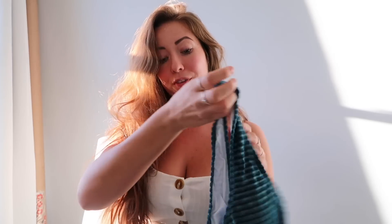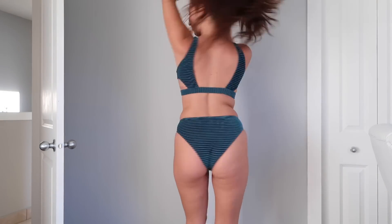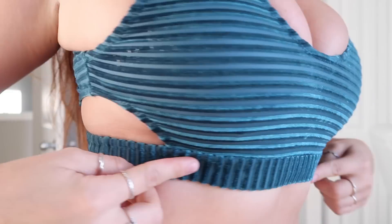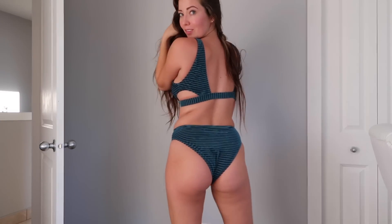Next up — this one is a velvet swimsuit, love this. It's got cutouts, more on the side than the back, low-back side cutouts. It's velvet — you can see the material and it's actually really soft. It matches the first one in color, kind of a blueish-greenish, they called it green. It comes with some little high-waisted bottoms — you guys didn't like those last time, so let me know if you like this one in the comments.